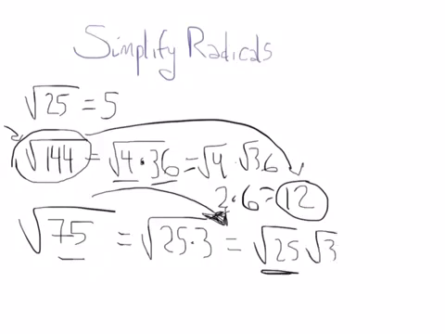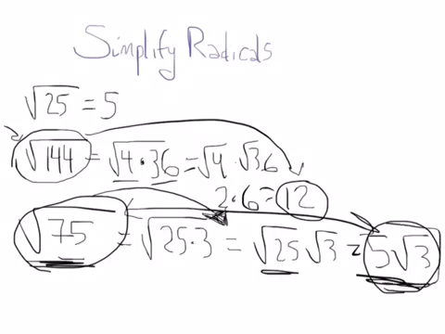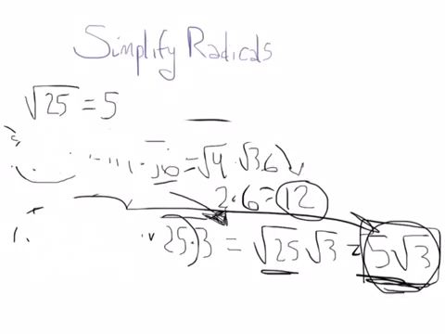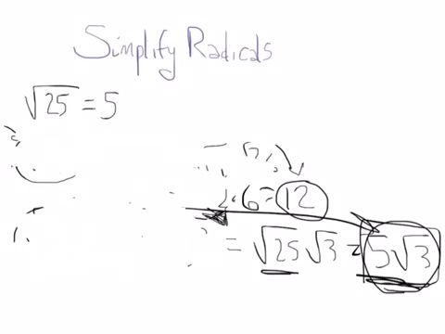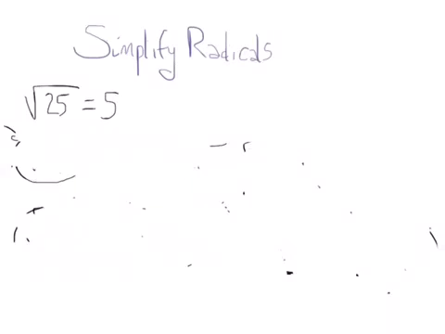And I know the square root of 25 is 5. And 3, I'm not going to get any other perfect squares out of that. So 5 root 3. These are equivalent. They're the same value. If I put them both in the calculator, I'm going to get the same decimal expansion. But this is simplified because I've done as much of the square rooting as I can. Let me try one more example. Again, the idea with simplifying radicals is to do as much of the square rooting as I possibly can.